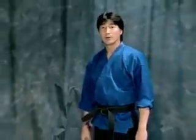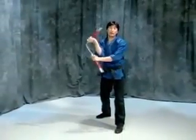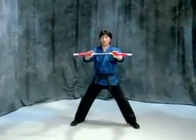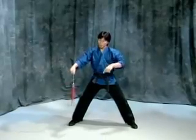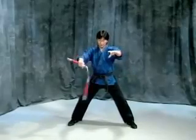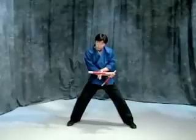Okay, our second hand switch will be our hip switch. So we know about basically the simple up, which is over to your shoulder, left side, right side. Once you get that, we're going to do the hip switch. So let's go in a horse stance here. Put your hand out forward like this. Nice grip on the nunchuck. Drop your left hand. From here, you're going to take the nunchuck chain and wrap it around your hip. Again, drop it. Take it over your hip. Now once it comes back out of your hip, you're going to take your left hand and hold it out.